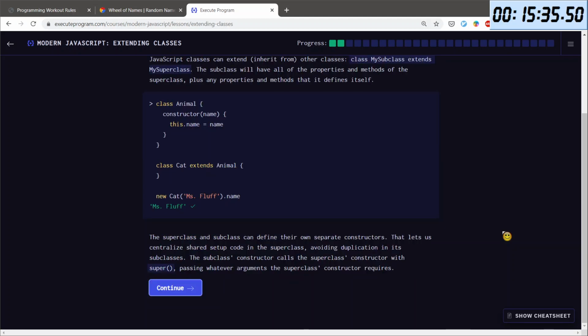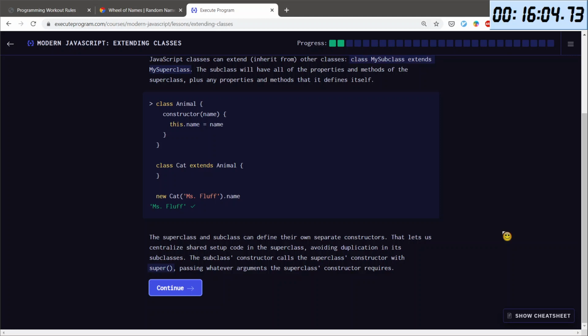Like so. The superclass and subclass can define their own separate constructors. That lets us centralize shared setup code in the superclass, avoiding the duplication in its subclasses.